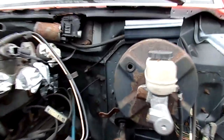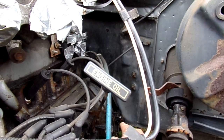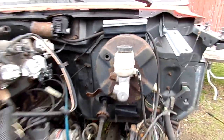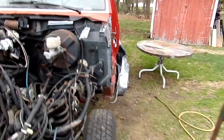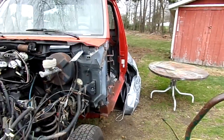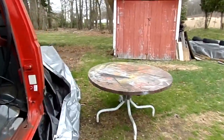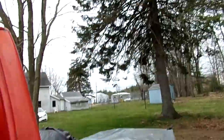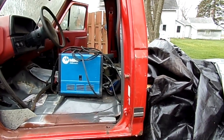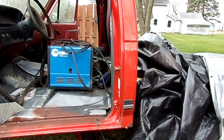We have a piece of the 6-cylinder transmission contacting the body right there. I don't know what that's about, but we'll find out once we get into the mounts. We are going to try to put a lift on the body. I'm going to try to go with a mild 2-inch lift, but this is what we're stuck with. The back is all... In the summer, I'll uncover this. Right now, we have a weather system coming in, and I want to try to get some of this stuff, if not laid out, I cut my pieces, and I'll go as far as I can in a day's time.